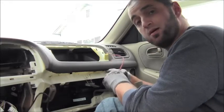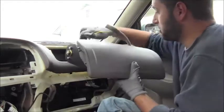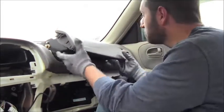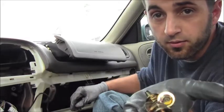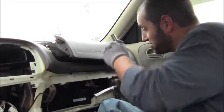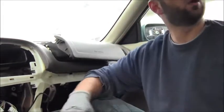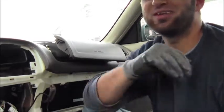You hear that snap? Snap it back on and then put this back in. Go underneath, plug everything back up, and then get your four fasteners — they look like this, they've got a washer on them and they're gold-colored. Get underneath with your 12-millimeter socket and get them back on there, tighten them up, then put your glove box back up in there and fasten all the fasteners back down. Reconnect your battery and you will be good to go.